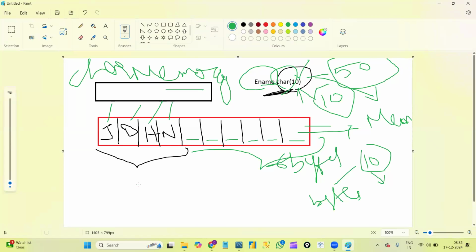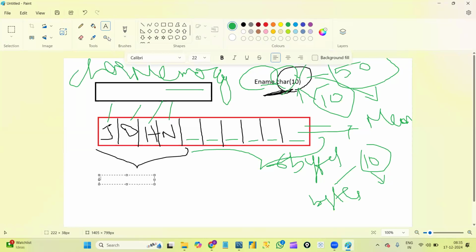Suppose for the same employee name, I use varchar as the data type and the same 10 as the size. Previously we used char, now I'm using varchar.